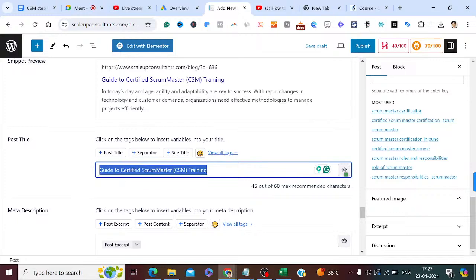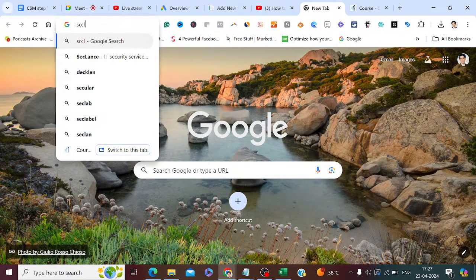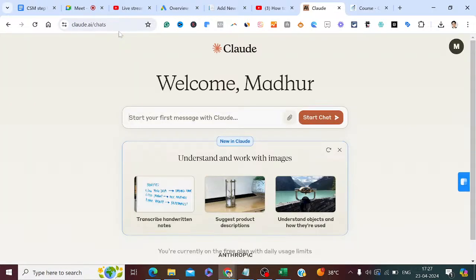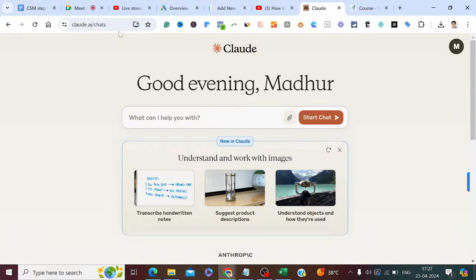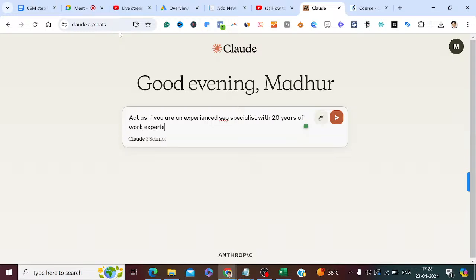Now you have to use AI. You'll use Claude.ai. Now you have to write a prompt. Act as if you are an experienced SEO specialist with 20 years of work experience.